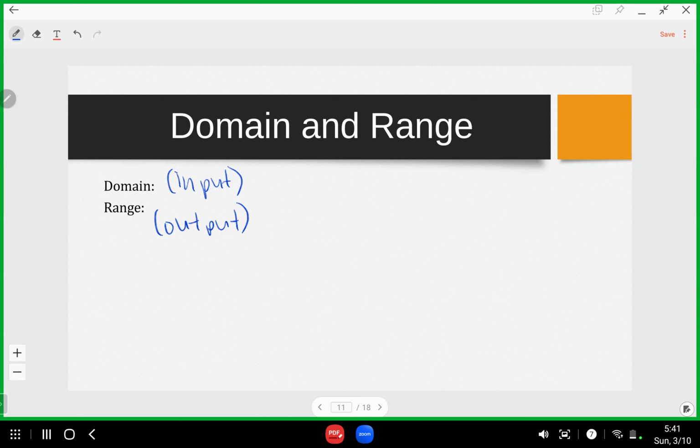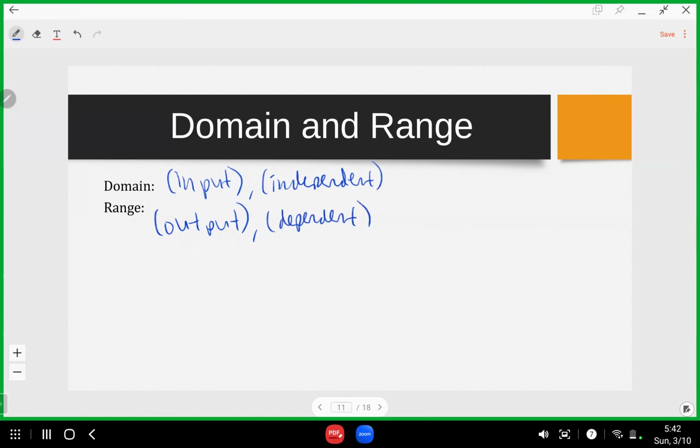What is the output? The output would be cash, right? Once you put your card information in or your password or whatever you do in an ATM, it will output cash for you. In this case, the domain would be the password or the credit card, and the range, the output, would be the cash. So you can think of input and output that way. You can also think of input and output as the independent variable and the dependent variable. If you ever learn science, you can also put this as the independent and the dependent.